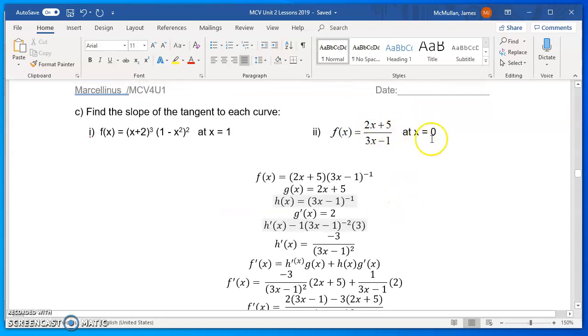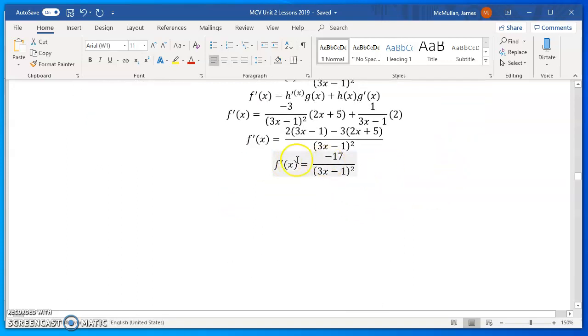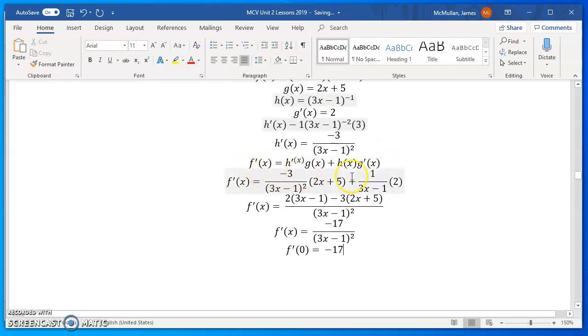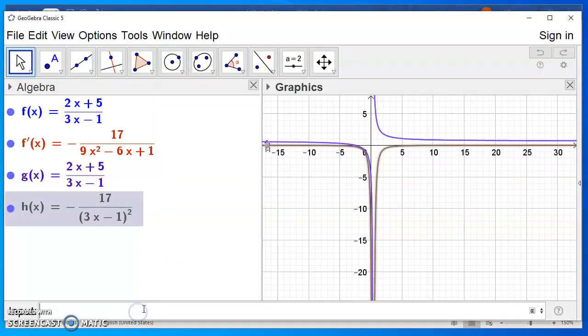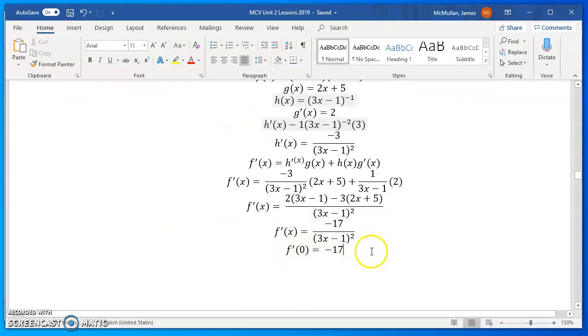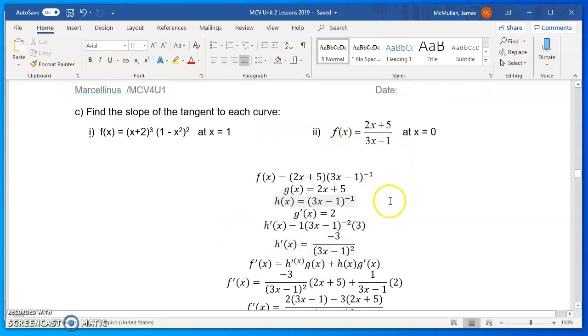Anyway, to sub in 0 into my equation is actually pretty easy, right? Because it's negative 17 over 0 minus 1 squared, and I can get f prime of 0 is equal to negative 17 really easily. You would get the same number if you plugged it into here, but of course it would be a little trickier to get that actual value. Anyway, you'd still get the same number. Again, I'll double check here. We get f prime of 0 and it gives us negative 17, which is what we expect. So we only needed the slope of the tangent, so that's what that would be. The slope of the tangent would be negative 17.